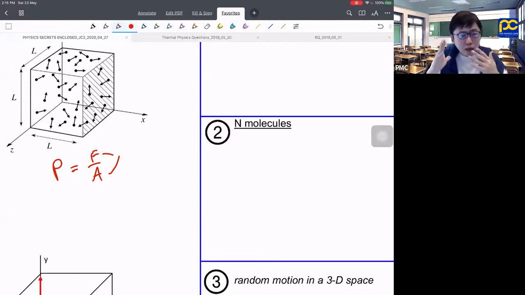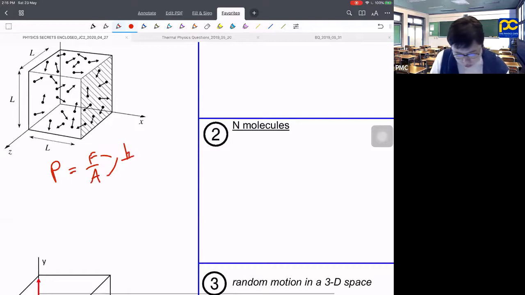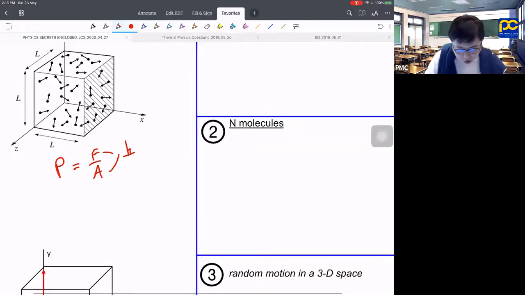So basically, if the molecule is going left, right, left, right, easy for me. Because then the velocity will be the horizontal velocity that gives you your force, and that will be the one that gives you your force over area. Easy, right? But the truth is that the molecule may move at an angle in a random motion. So I'm only interested in the horizontal velocity to find my force. You get what I mean? So you need the force that's at right angle to the wall. So that's another problem I show you. All right, that's the criteria over here. And if you understand all my problems, we can start now. Okay, let's start now.